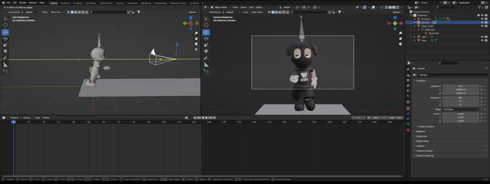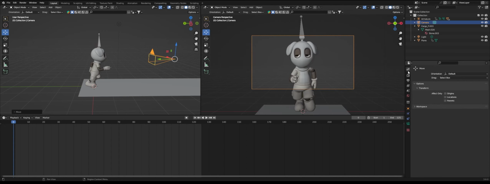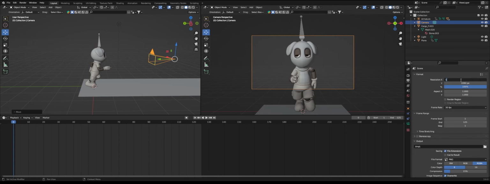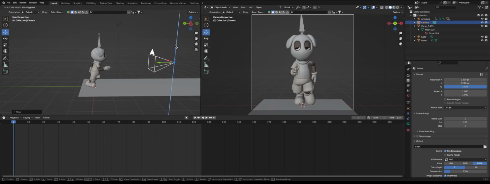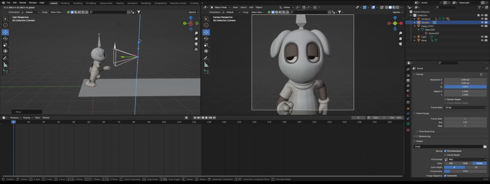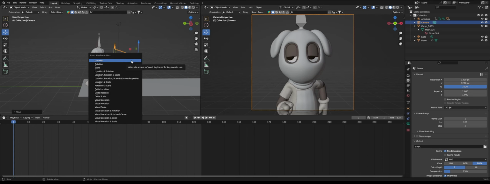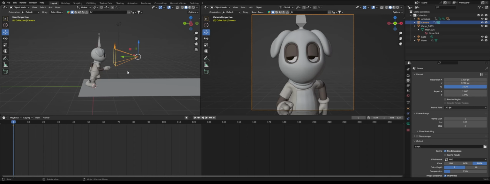So let's see what we could do. We'll have this camera. Like I said, I usually like to have mine square when I do it. Okay, there we go. Let's have it set where he starts here, and then we're going to right click and insert a keyframe for location and rotation.